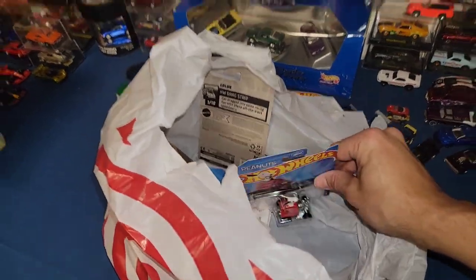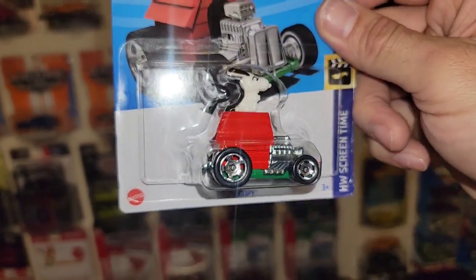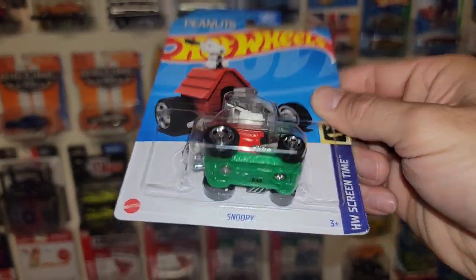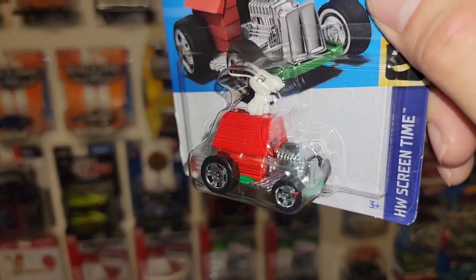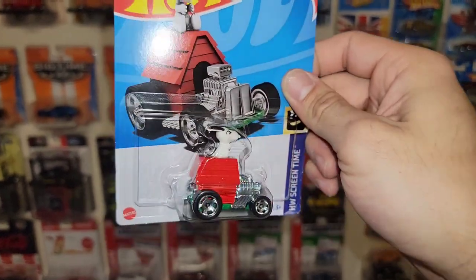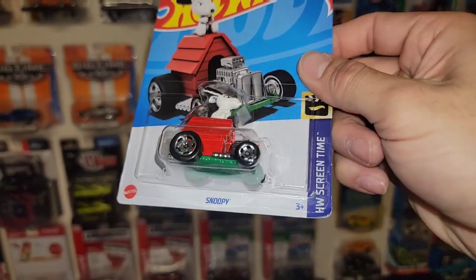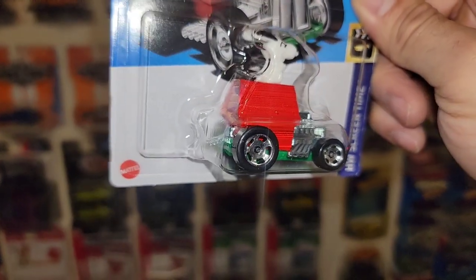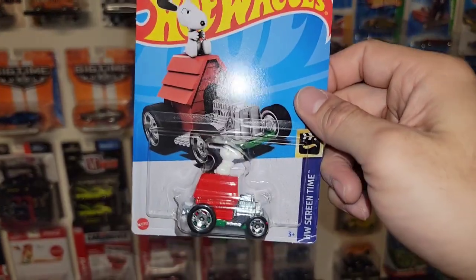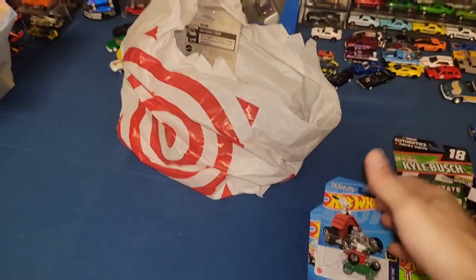We did grab the Snoopy. I didn't know they were re-releasing this one for this year, and I believe there have been other wheel variations. I remember back around 2020 they had this one at Fry's and I kept passing on it because it's not really my thing, but I definitely want this to race on the track. I just don't know who's going to be the driver — maybe it'll just be Snoopy; maybe Snoopy will be the next king of the tower. This one does have the new chrome 5 slots on it; I believe the previous one was a five-spoke. It is out of the Hot Wheels Screen Time series, D-case.